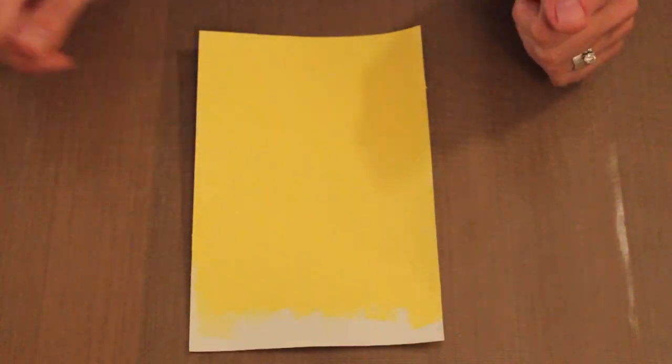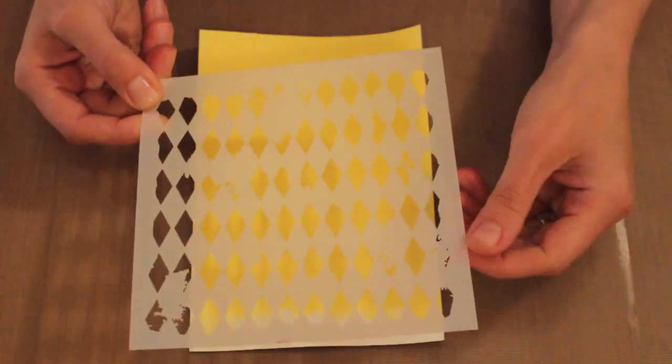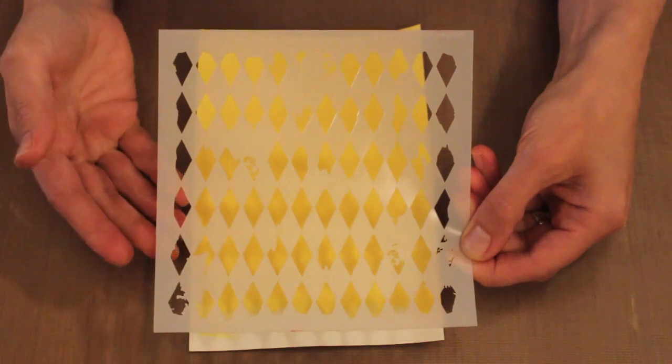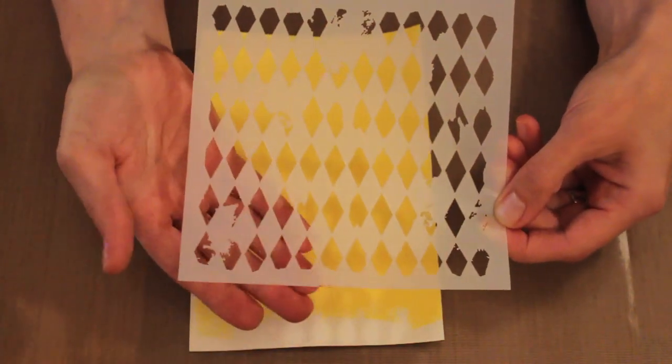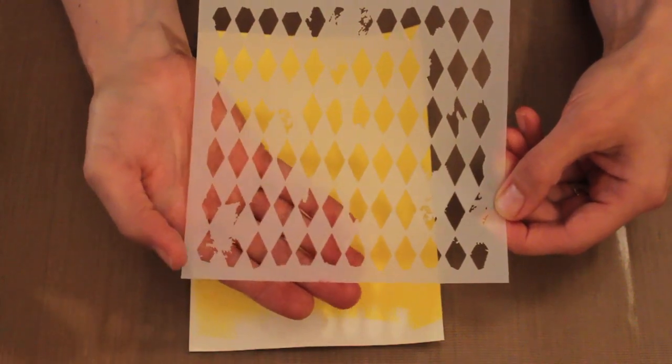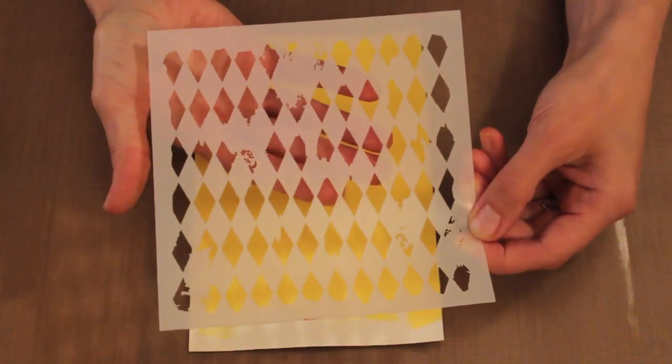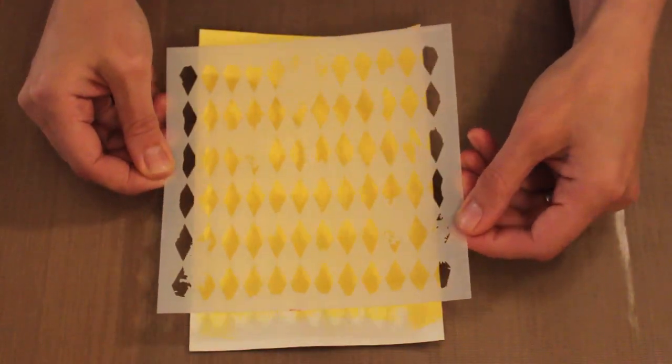You need to start with a non-porous surface, which is why I painted this paper. The next thing you need is a stencil. I'm using a clear plastic stencil from The Crafter's Workshop, this is their Harlequin design. What I like about it is that the harlequin is not perfect, so you can see some kind of scruffy irregular areas here.